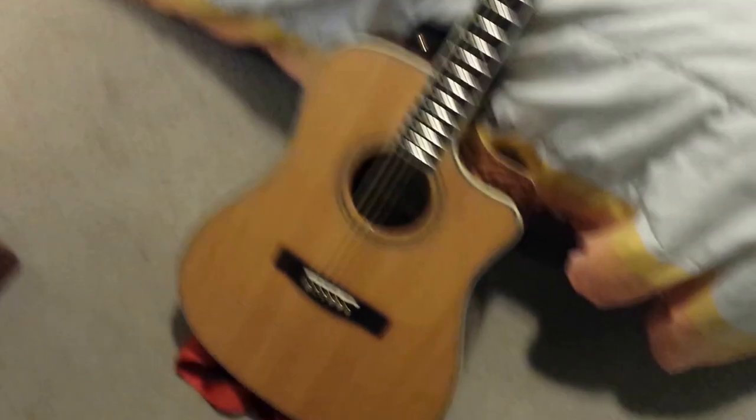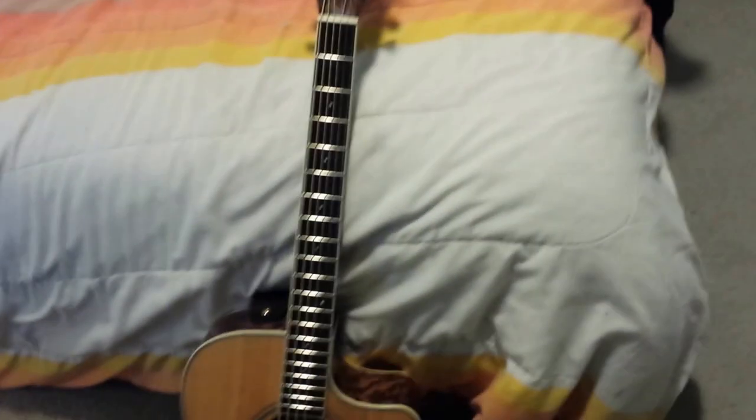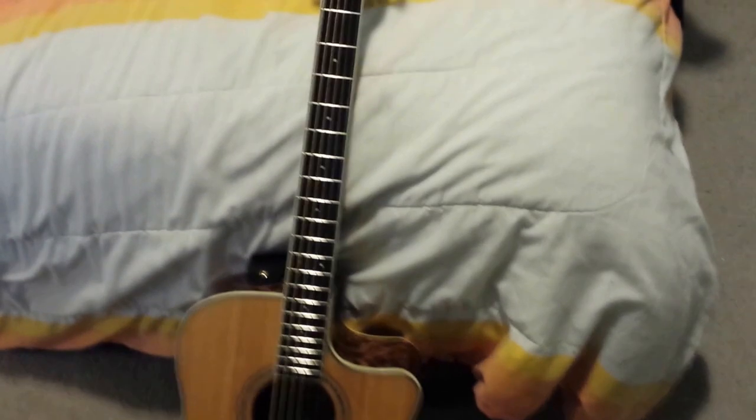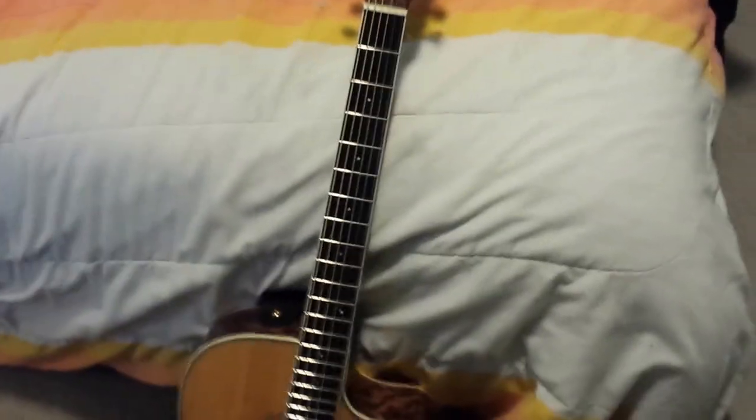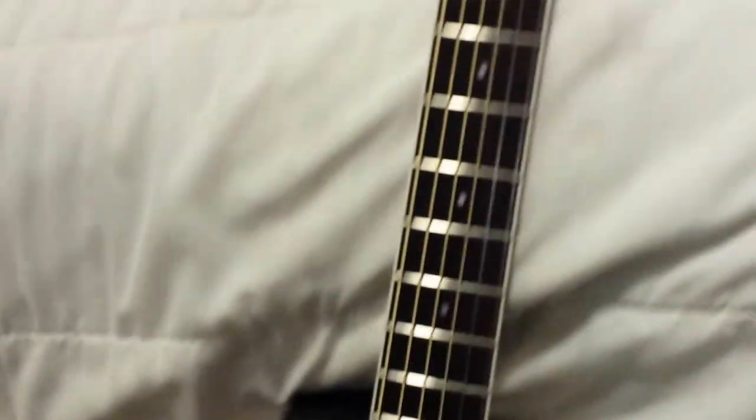People keep talking to me about lemon oil and lemon juice to clean the fretboard. I know it sounds good, and Dunlop sells lemon oil products, but think about citric acid — do you really think that's something that's going to be good for a dark wooded fretboard? When you put citric acid in your mouth, it dries it out.